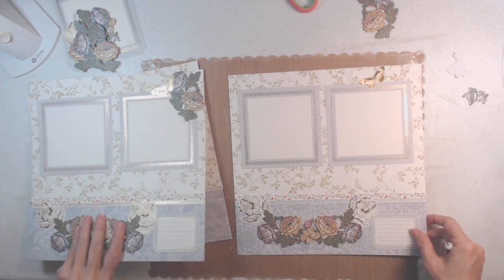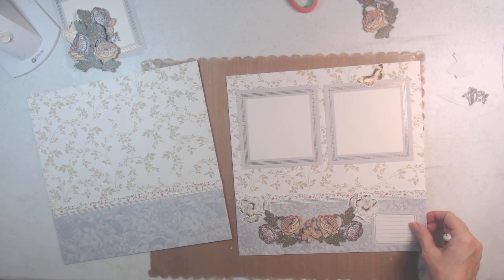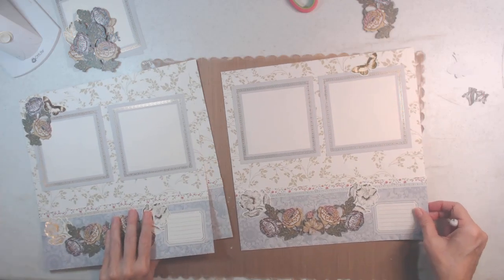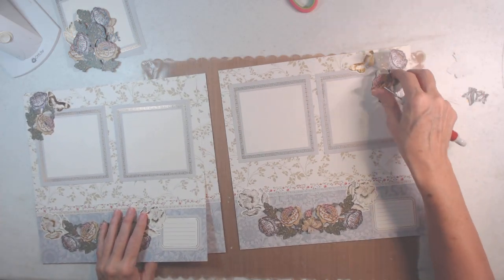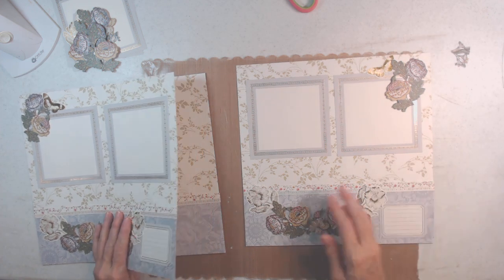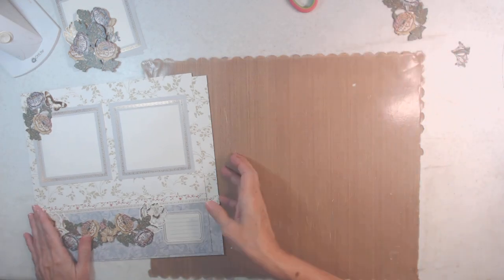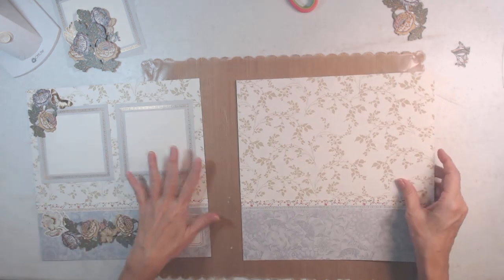Okay, so let's lift this out of the way. Let's bring this one here. And I'm going to hold off on this and figure out which one I needed. So, let's just move this. And I'm going to hold that flower right there. Okay, so now we're going to do the left.